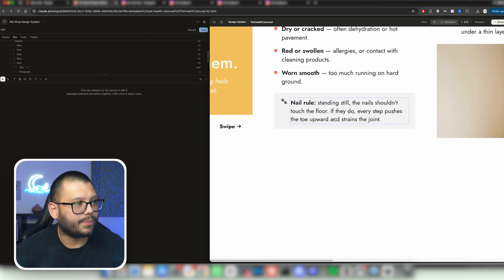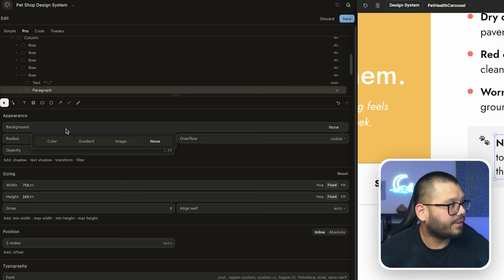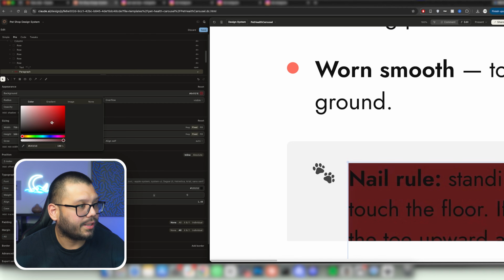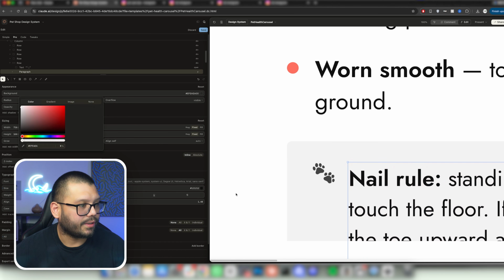It was actually fitting, so that's pretty good. So let's go ahead and click on it though, so you can see what can be changed. If we click it, here we can change the background appearance. So we can change that there's no background. We can add one if we choose to. Let's say something like a color. We can change that there. But for now, let's go ahead and remove that because it looked good the way it was.